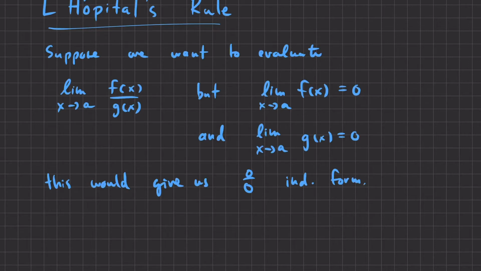Okay. Remember, indeterminate forms are a little bit different than when things are undefined. When something is undefined, it doesn't make sense to define it as anything. You immediately get some kind of contradiction. But an indeterminate form usually comes out of some sort of limit and usually means that it could actually be anything depending on the context. So 0 over 0 actually could be equal to a lot of things. It could be equal to anything pretty much depending on the context.